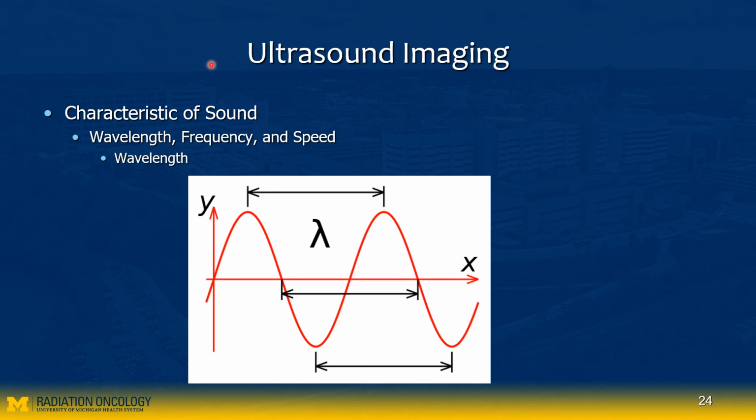To understand ultrasound, we need to define some physics terms. Maybe some of you are already familiar with them. Let's define wavelength, frequency, and speed of sound. With a sinusoidal wave, the wavelength is one full cycle, either peak to peak, valley to valley, or from where the wave crosses zero to the end of the full shape. So that's the wavelength, how long it is, and by definition it is a unit of length.